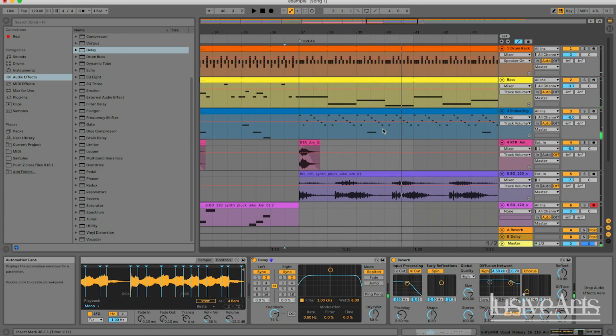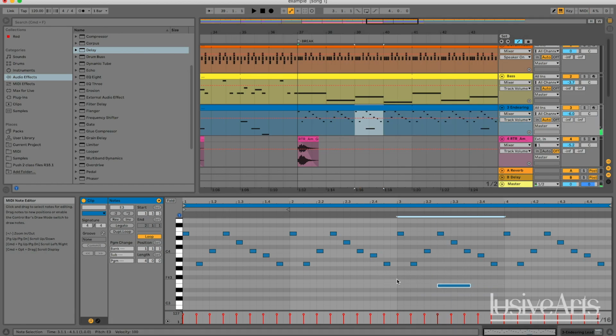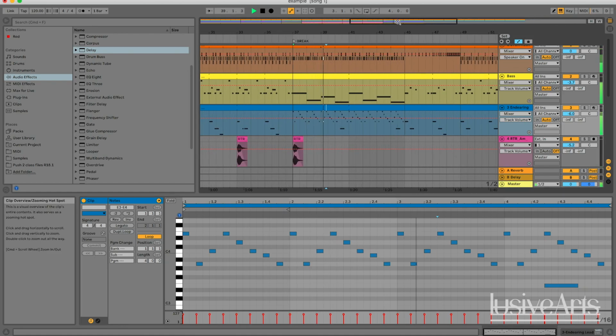I actually don't like that pattern anymore. I'm just gonna tweak this a little bit. Okay, that sounds a bit better.